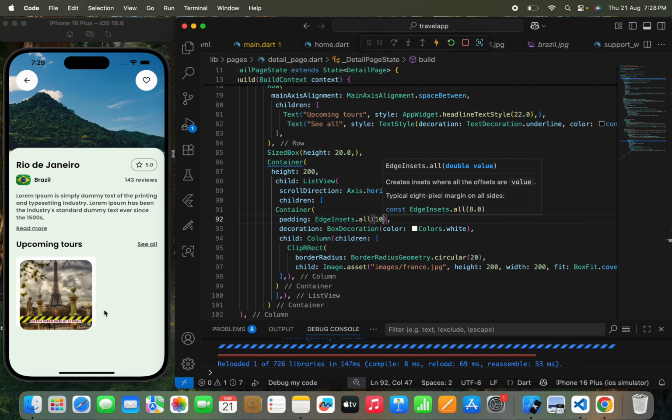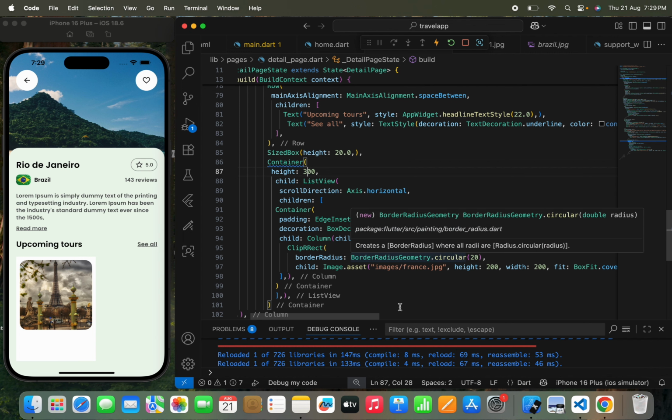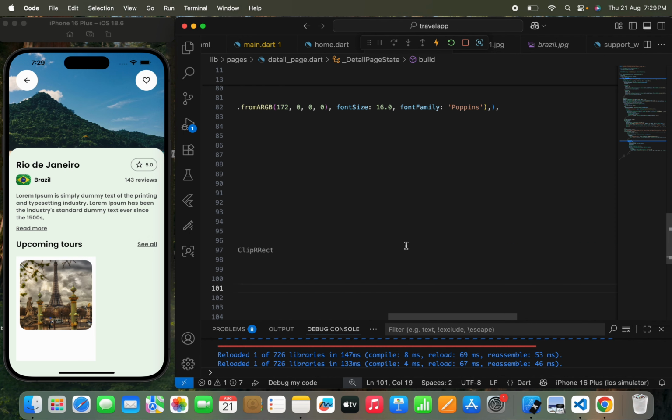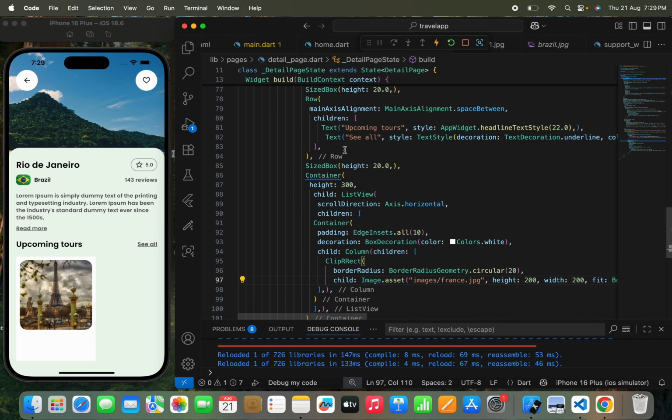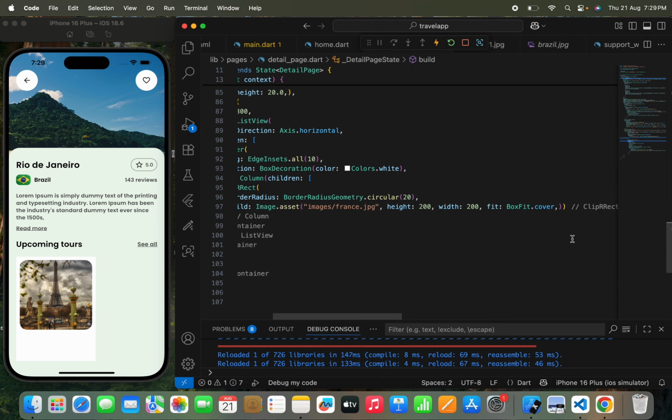So here you can see the container, right? Now it simply says bottom overflow by 20 pixels. So I just need to increase the height. Let's pass 300. Yeah. Now once we do this, I'm going to just do one thing. Here I'm going to use a text widget back again. So I'm going to just copy one text widget. Let me see. I guess I can use this, or we can just manage another one.